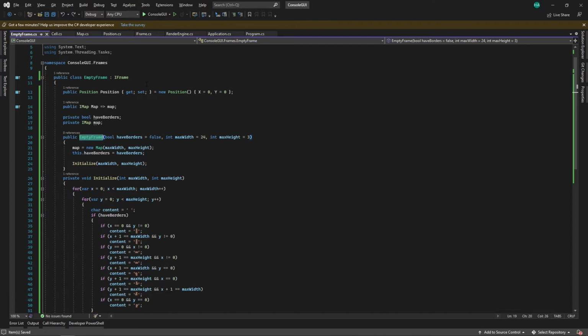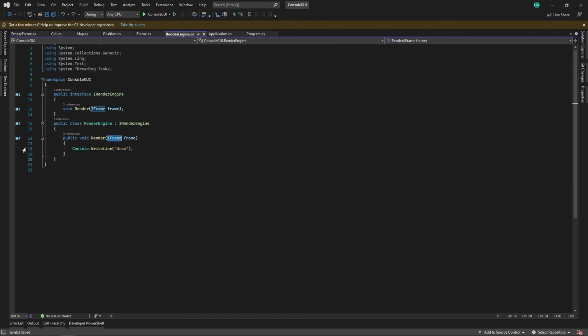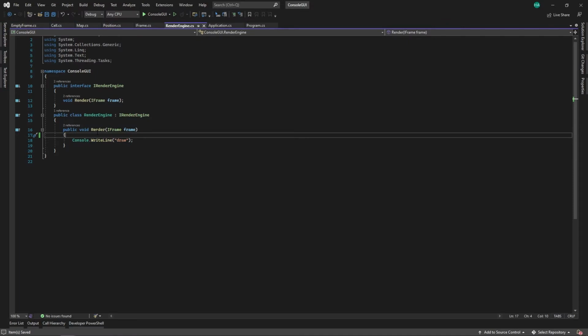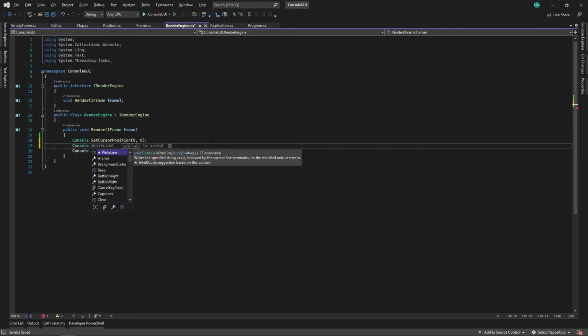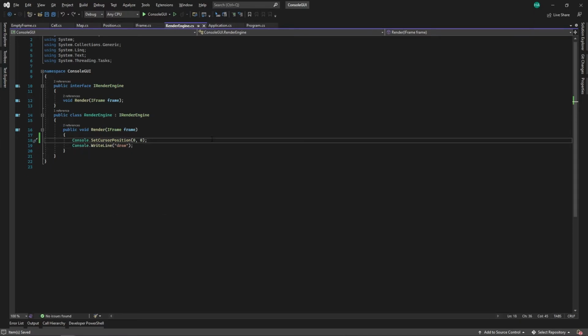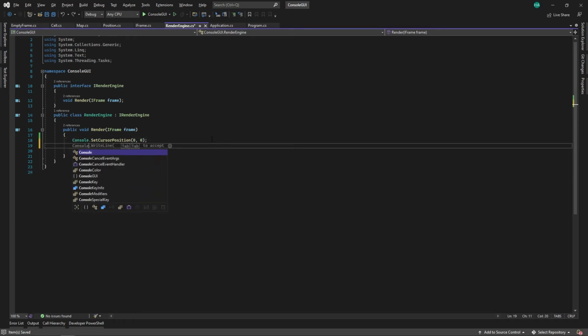So now we expect to have an empty frame prepared and ready for rendering, right? Now let's go to our render engine. Here we shall be able to render the frame, so we're going to draw the actual frame. We're going to write Console.SetCursorPosition to 0, and then we're going to write Console.OutputEncoding, setting the encoding to UTF-8, so we make sure that we have a specific encoding system.